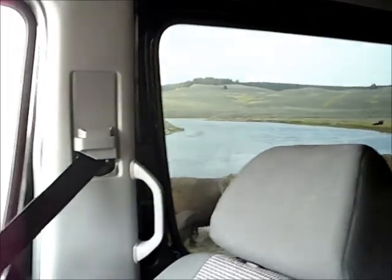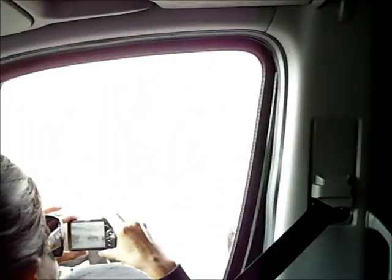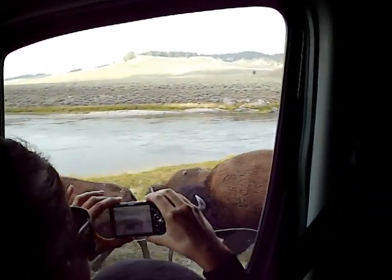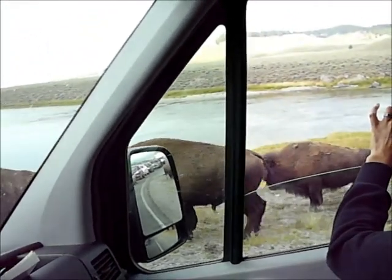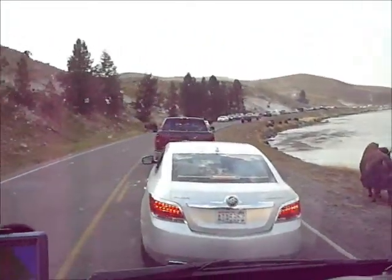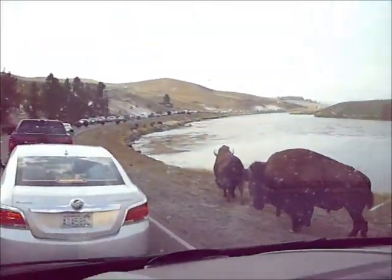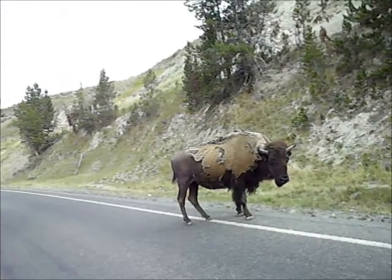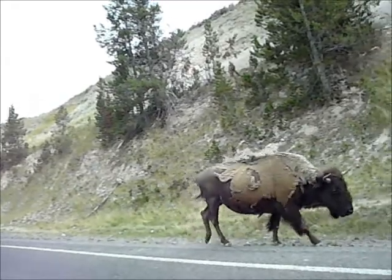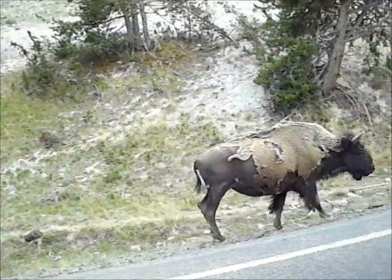There they come again. Bison. Oh, this is a little one. I think this is the smallest I've seen. Gee, that's an old guy right there. Seriously, he even looks like he's been around. Big monster. Because of that stupid silver car over there. He's looking at you. Yeah, he is. No, the other one. He's like, don't say that about me. I already get ostracized by the buffalo. Oh my god, it's shedding, peeling, yuck.